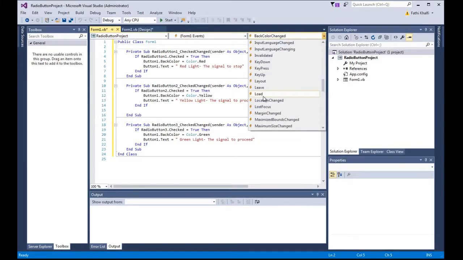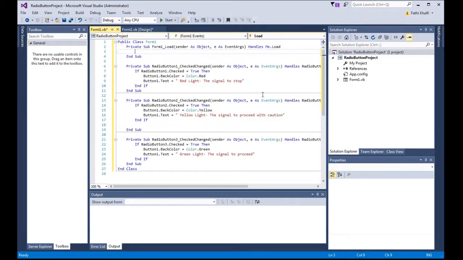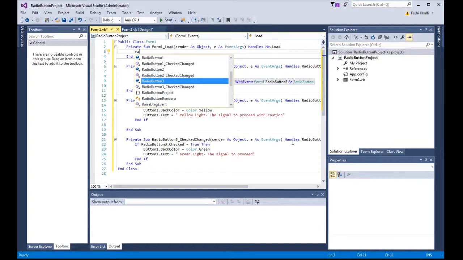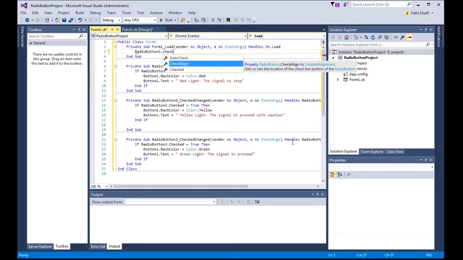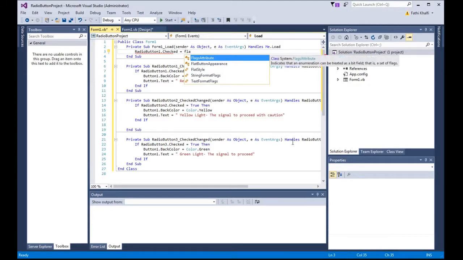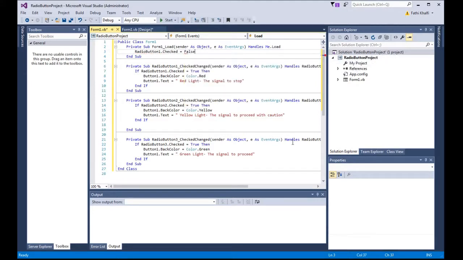Find the Load event, which is this one, and here I'm gonna say RadioButton1.Checked equals False. When the application launches, I don't want the radio button to be checked. I want all the buttons to be clear. Alright, let's save this and run it.